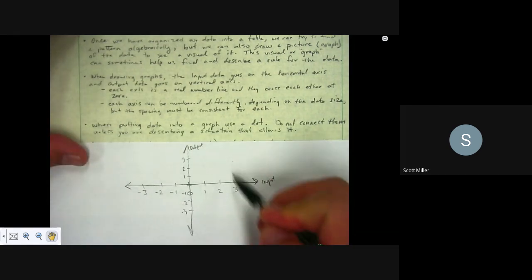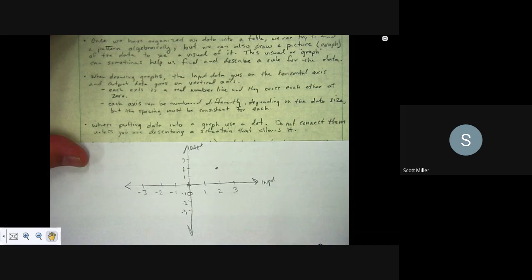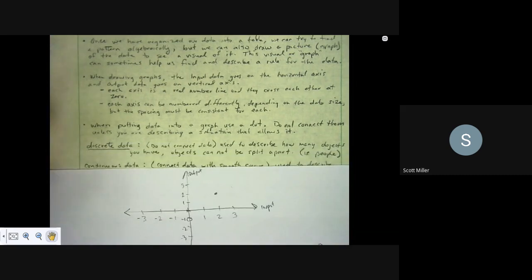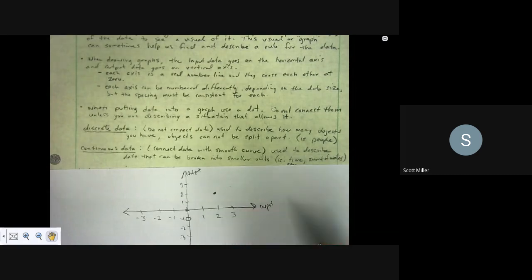When we put data in here, we should put it into a dot. So it has some representation, and we'll put a dot in there. That's usually what we do. Then we put a bunch of dots, and then we can see a picture. The more dots I have, the more clear the picture is, just like on a TV screen. TVs are made out of a bunch of little tiny dots, if you did not know that. The more dots you have, the clearer the picture is. Once we have a bunch of dots, we don't connect the dots automatically. It depends on the story, the situation, in context. Sometimes we will connect the dots, sometimes we will not.